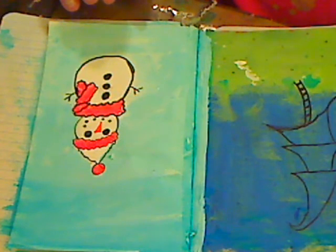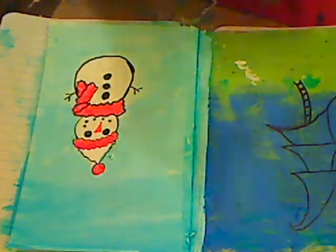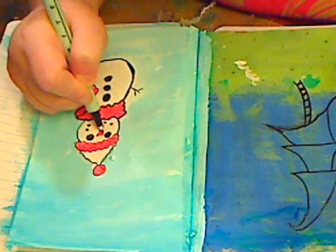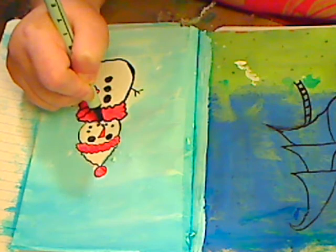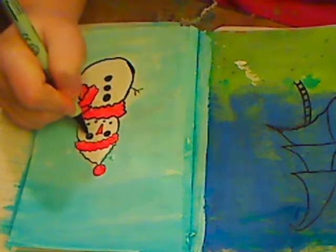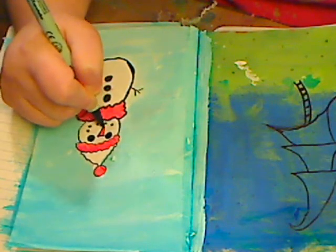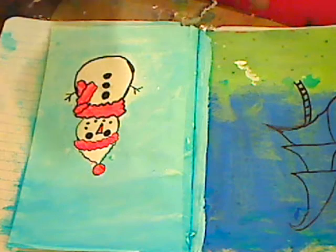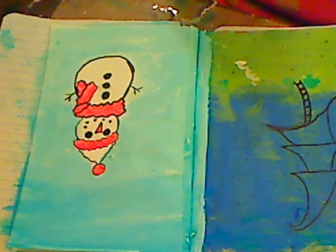I don't want to do it white. I didn't want to do the rim white. Wine. Could use some wine. I'm just going to outline it. Go over them eyes and the little dots. Just for hell's sake. All right, now let's do the tree.